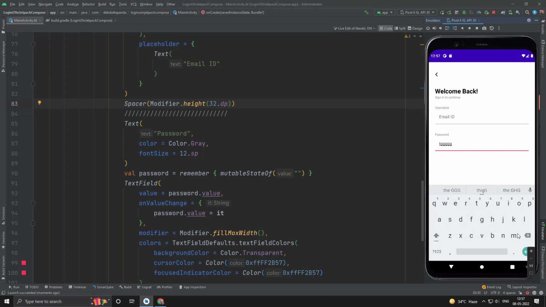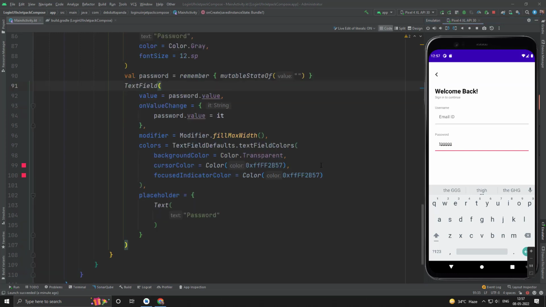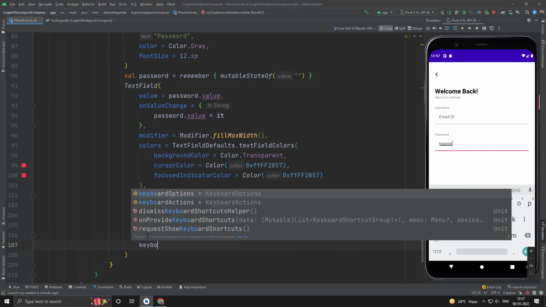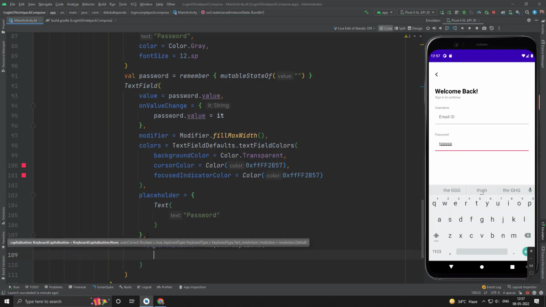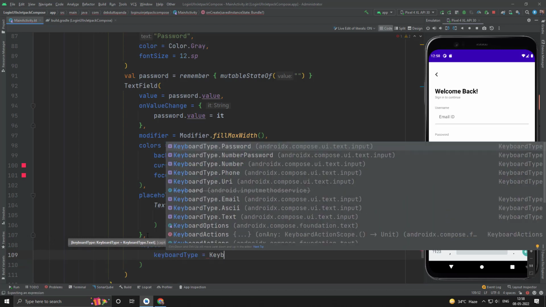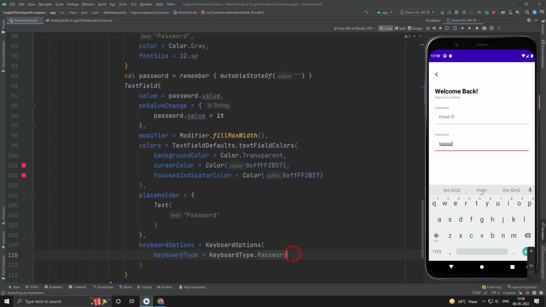But our password field should be obscured by bullet points or asterisks. That means our password field must be hidden. To obscure the password, we will use the keyboard option. So you can see the keyboard type password we can use. Let's see.